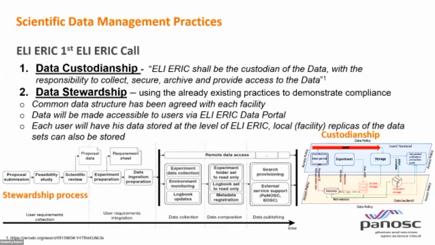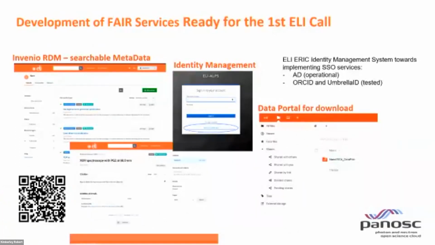Then, data custodianship and data stewardship. So we have ELI-ERIC as custodian, directly responsible to collect, secure, archive, and provide access to data for the users. And this is a basic data stewardship workflow discussed and agreed with our colleagues at ELI Alps, and it's pretty much ready for the first call. So we have this agreed, and this is how we plan to manage. And then the custodianship part will require a lot of effort on our side in order to implement the IT infrastructure to support this, because this is something that we need to coordinate at the level of ELI-ERIC.